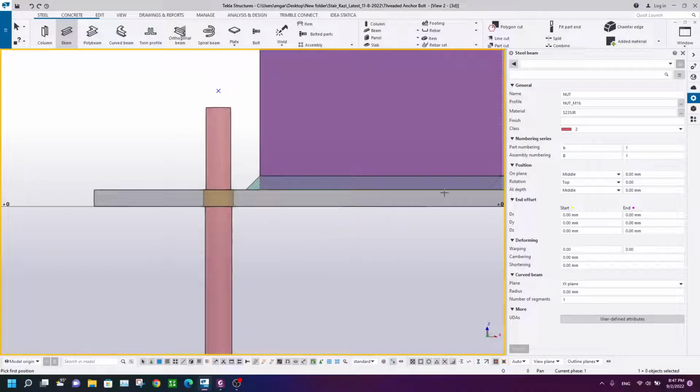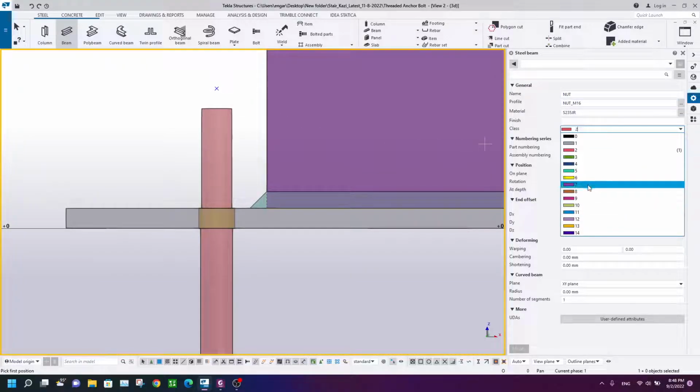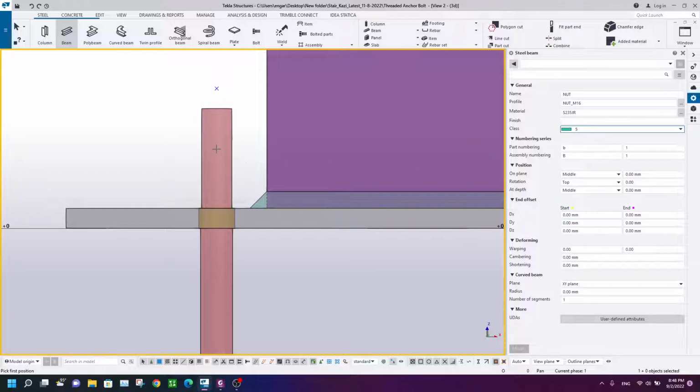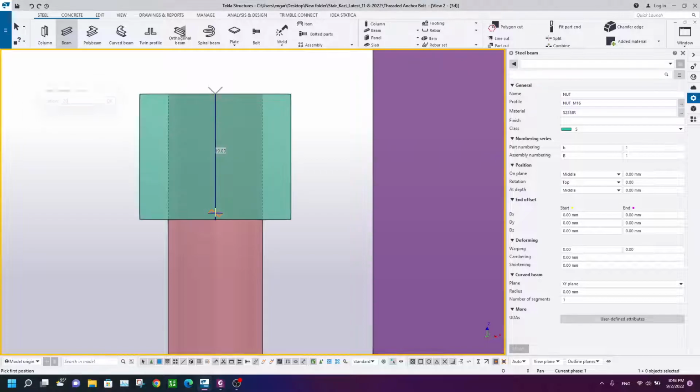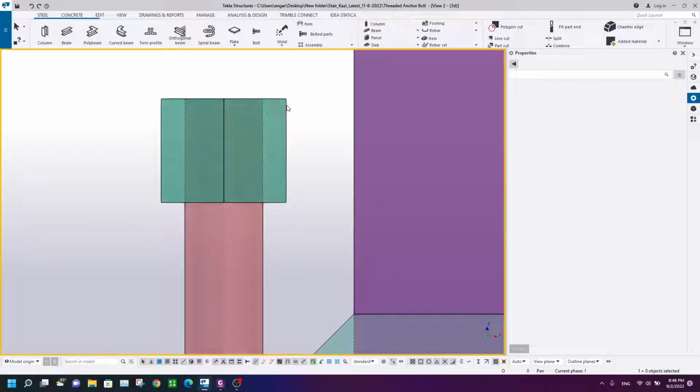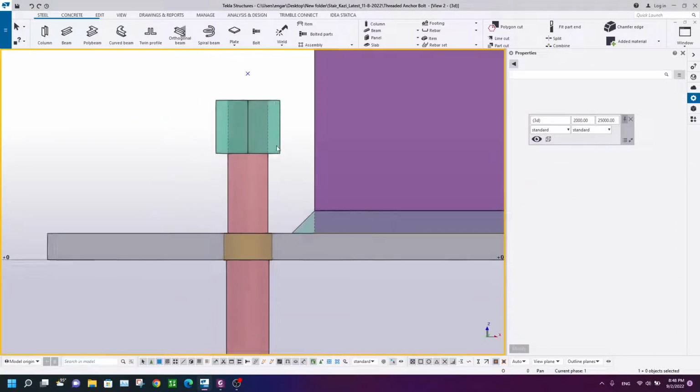You should change the class to any that you want, and I'm using class 5. Again, we should model from top to bottom. From here, I'm using a nut with 20 and move it down.